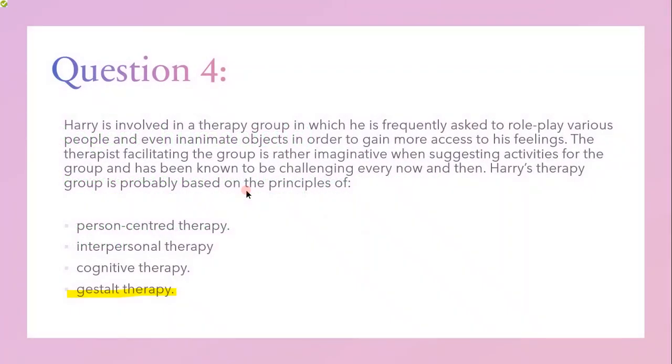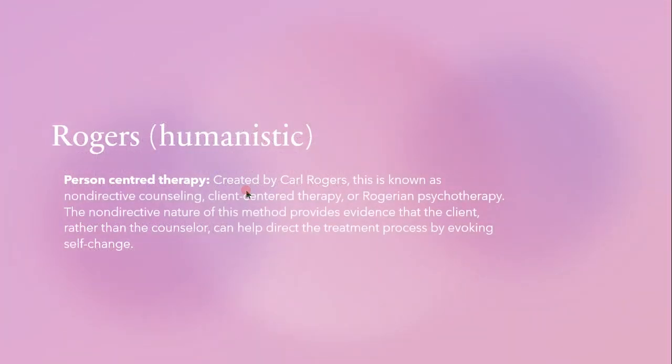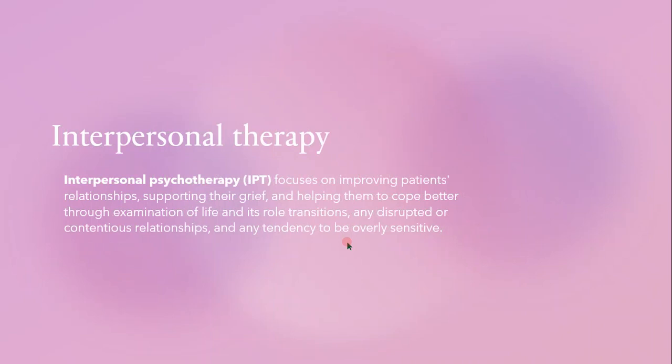So let's have a look through all of these. So Rogers, he was for the humanistic theory, and he believed in the person-centered therapy. Now, person-centered therapy, created by Carl Rogers, is known as non-directive counseling, client-centered therapy, or Rogerian psychotherapy. The non-directive nature of this method provides evidence that the client, rather than the counselor, can help direct the treatment process by evoking self-change.